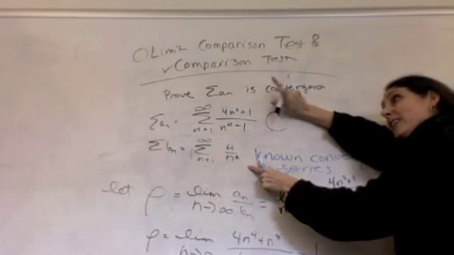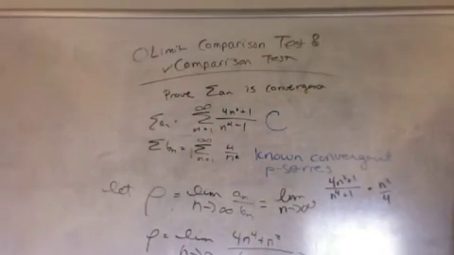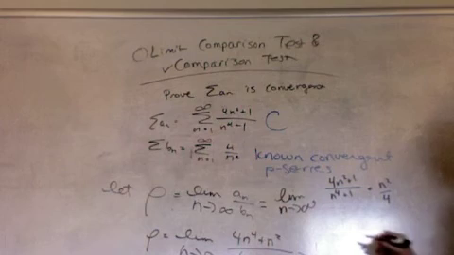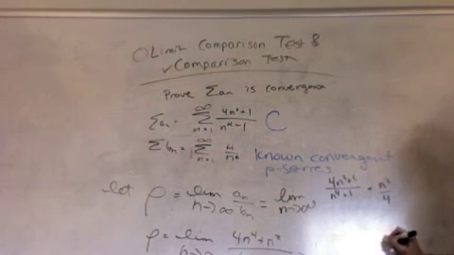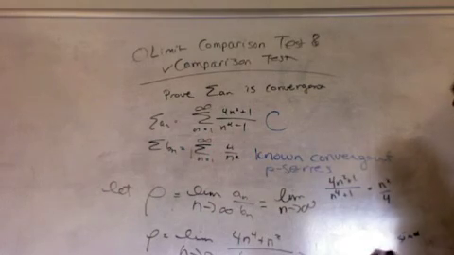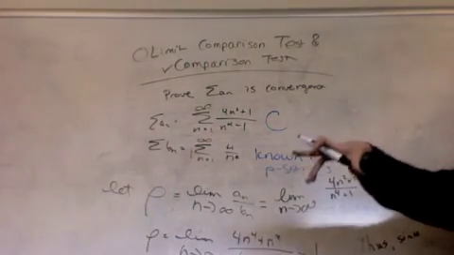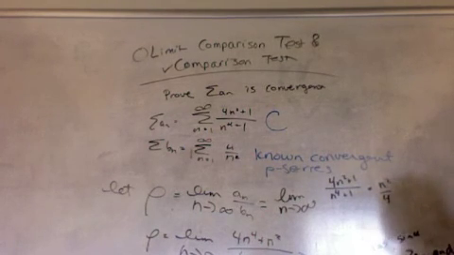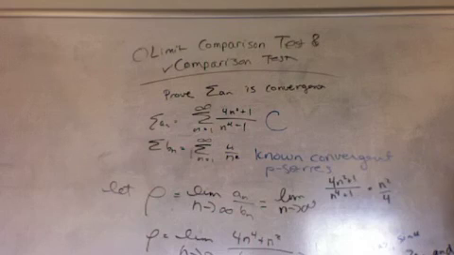Indistinguishable. So that's the hitch with this limit comparison test. You really have to know that they're going to be almost the exact same thing as n gets really, really big. So your conclusion is thus: since rho was greater than 0 and less than infinity, these two series behave similarly. And this series does converge. And you've proved it. QED.